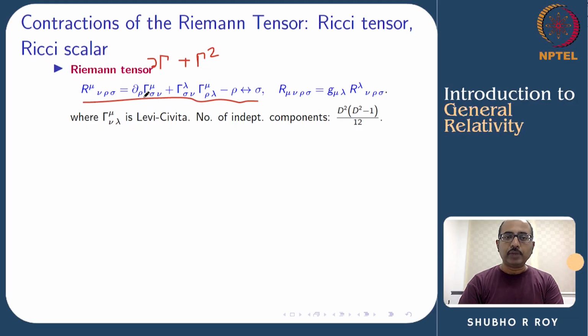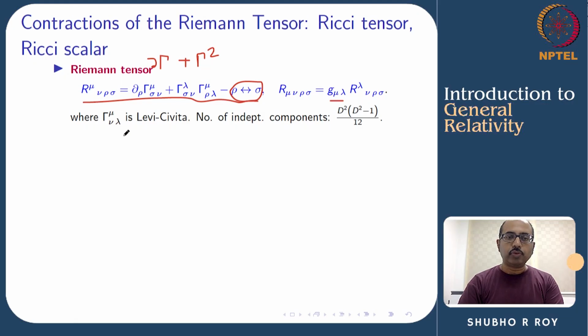And I've displayed only 2 terms because the other 2 terms can be written down by swapping some indices, like swapping rho and sigma. As you can see here, if you swap rho with sigma, you can write down the other 2 terms from the first 2 terms. Okay, and then, as I said, we will also often write the Riemann tensor with all the indices lowered. Now, in the original definition, 1 index was up and 3 others were down. Most of the time, we will use the Riemann tensor with all 4 indices downstairs. That is a (0,4) tensor, obtained by using the metric to lower the upper index.